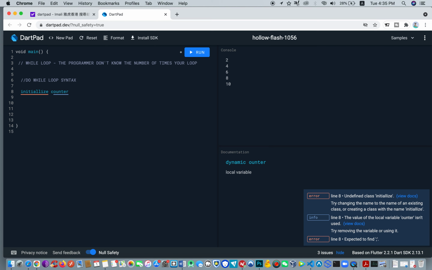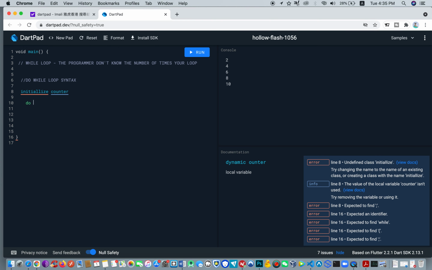Then we also write the keyword do for the do while. And then inside our curly brackets, we're gonna have our code here, or the print out. And then what else do we have in here? We have also the increment and decrement right in here.